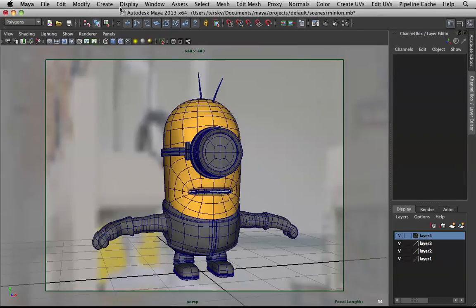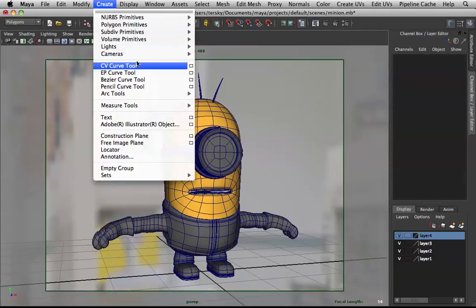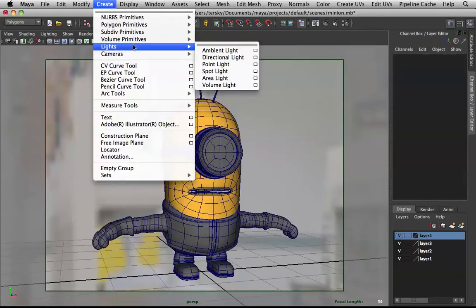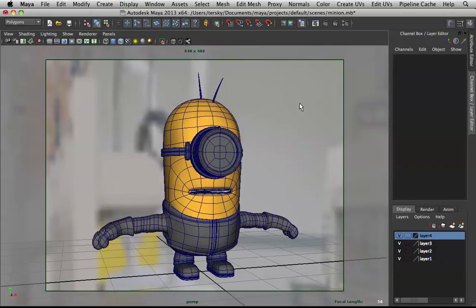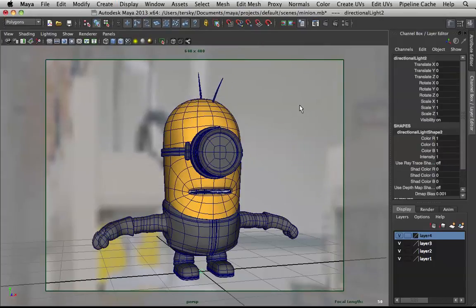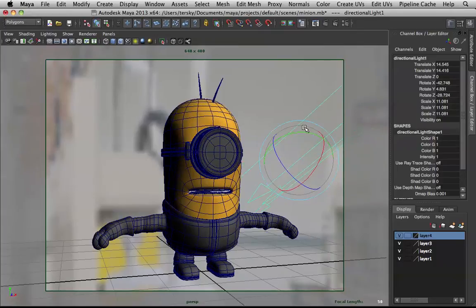Alright, so let's go into create. Let's create a light, directional light. Alright, so let me take this light, bring it up, scale it up, and if we activate lights, we can see where the light direction is.